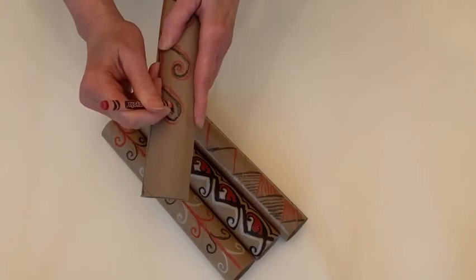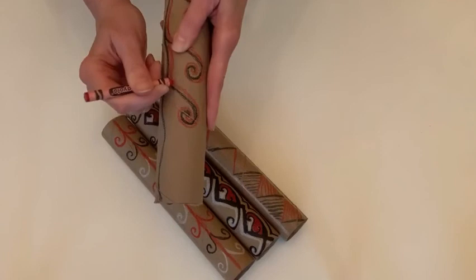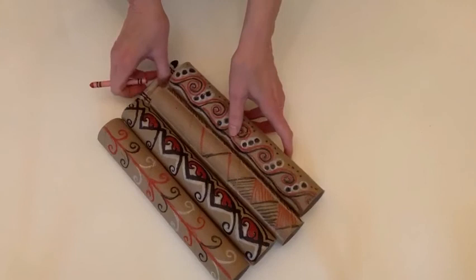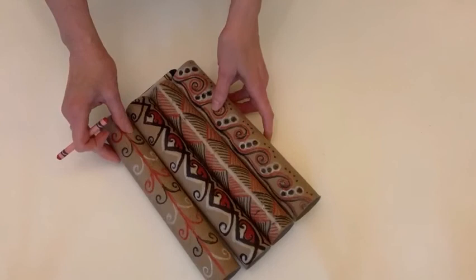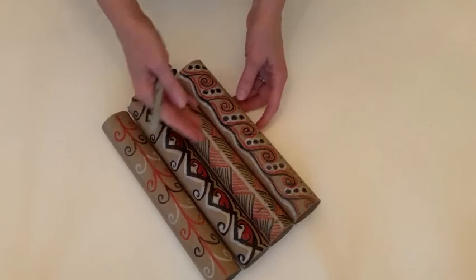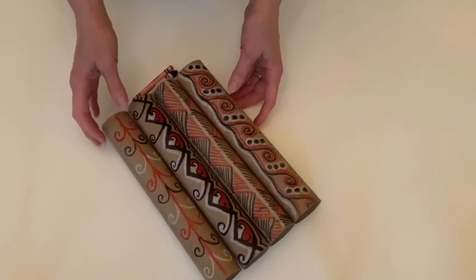But have fun doing something that is inspired by the Maori people with your sticks. I used crayon and I found that they worked very well, but if you wanted to use paint or Sharpie, that's another tool that you could use. But I like the way the white crayon sets up. Have fun doing this, and I can't wait to play this game with you all and with Ms. Boyd next Thursday.